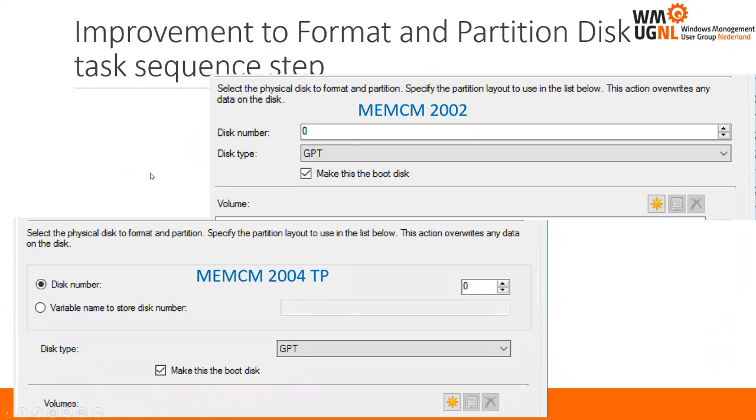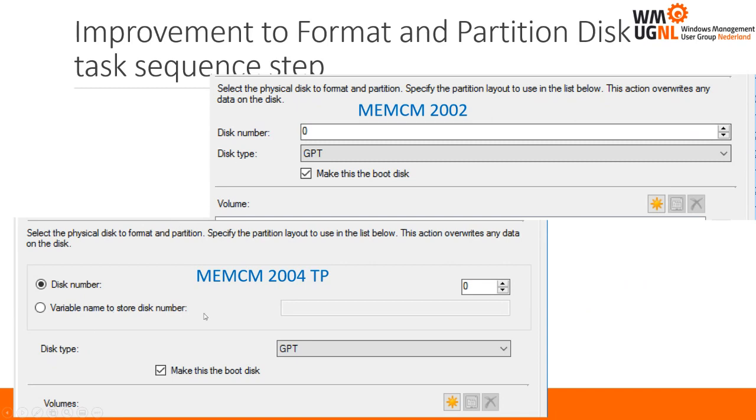We have some great improvements as well, which actually is from User Voice, of course, where we changed the format and partition disk step, so we can have different disk numbers in variables. So you can run a script if it's a specific hardware. We know we have 2 disks. Disk 1 should be this, and disk 2 should be this. Then we can do those partitionings now as well. That's also a great addition, been on User Voice for a while. So be sure to test that out as well.